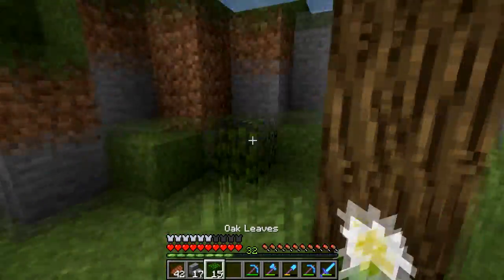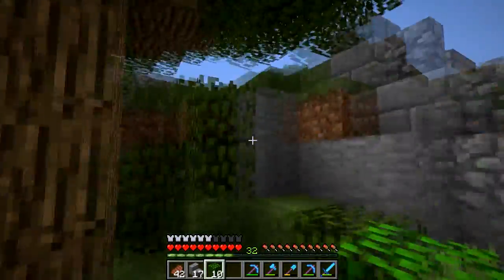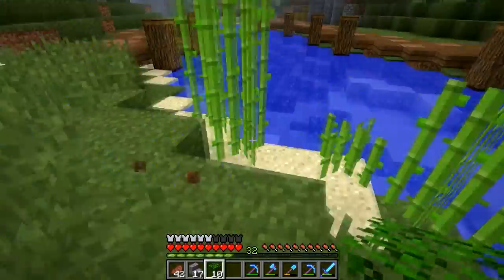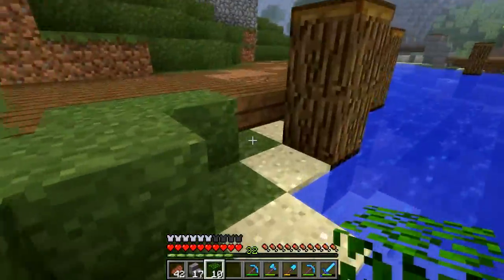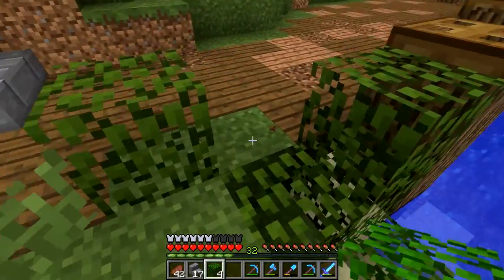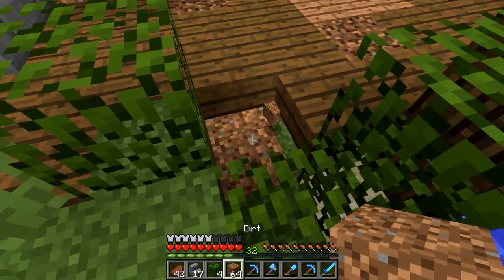And then... let's just put that there, dress up this hillside, because this hillside really is kind of ugly still. And we could put bushes here. And I like to put them in the water like that. Let's do that. Even put one. No. That one was... I feel like that one was fine.